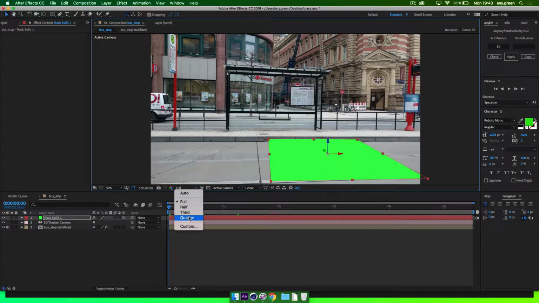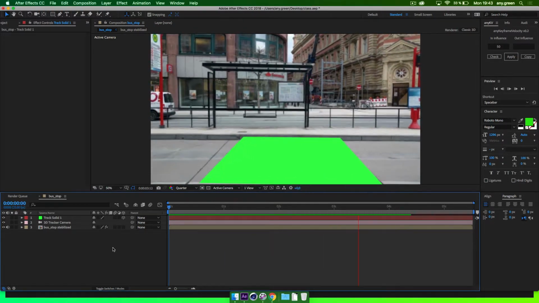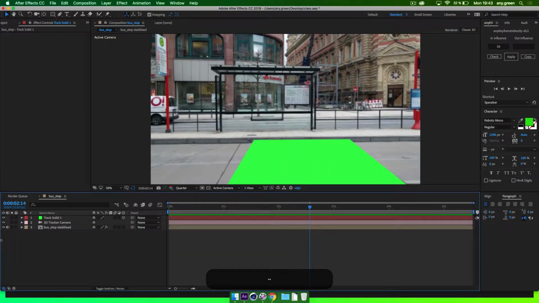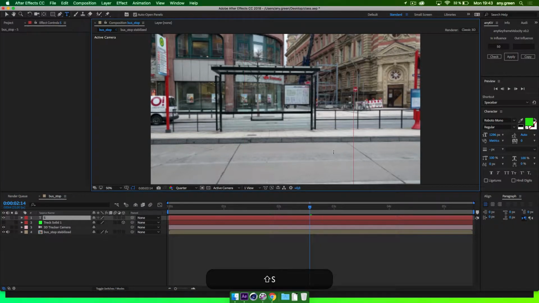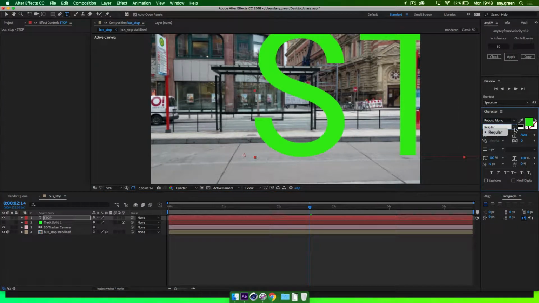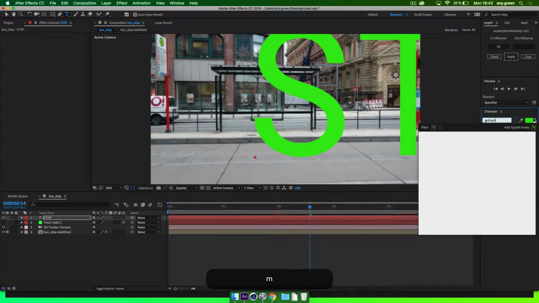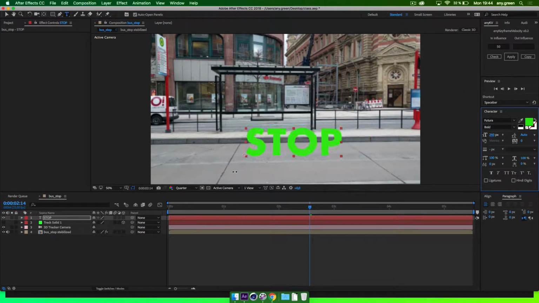And if I play this back, let me switch to a quarter so it goes a little bit faster. It's now pretty nicely stuck to the floor. So for instance, if I now say I want some text, and the text should lie on the floor like it's printed on it, I could say, all right, so I have this. What happened to my Gotham? All right, let's just take Futura. So this is my font.